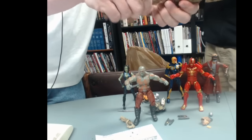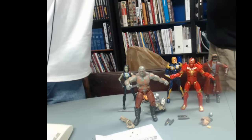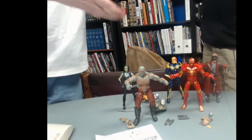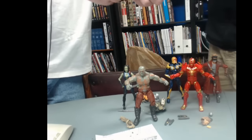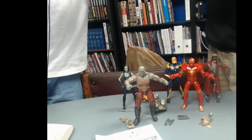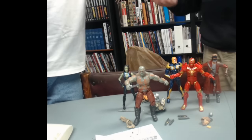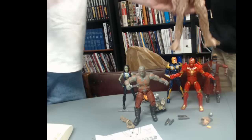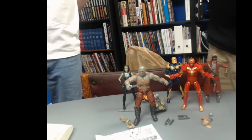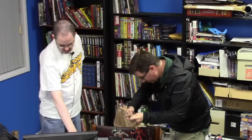The very first DC one, which was Metamorpho, one of the arms did not do that, and mine actually broke. I contacted them. They were very cordial about it. I couldn't get a new piece, but they gave me some credit for a new figure. But, yeah, if it doesn't snap in just so and nice, sometimes it can be a problem. And I know people who play with toys and do this often. Well, you tell me. Is that in okay, you think? Let's see. Yeah, I would say so.